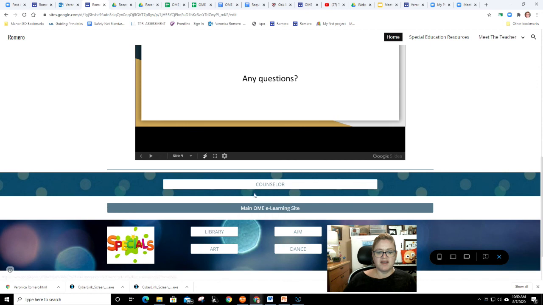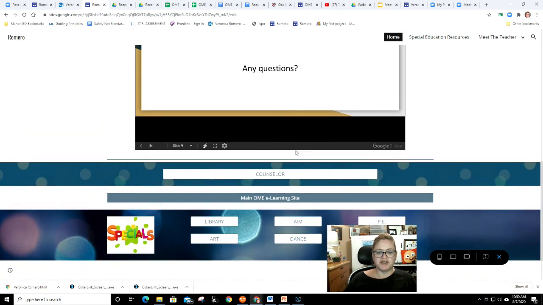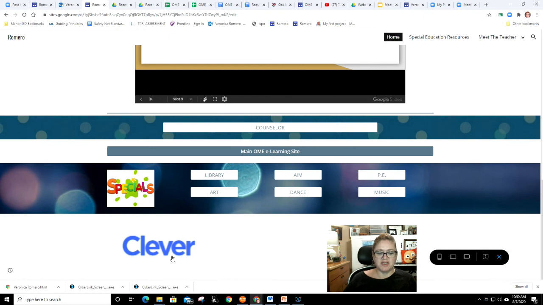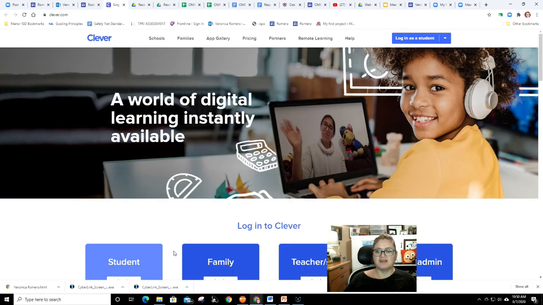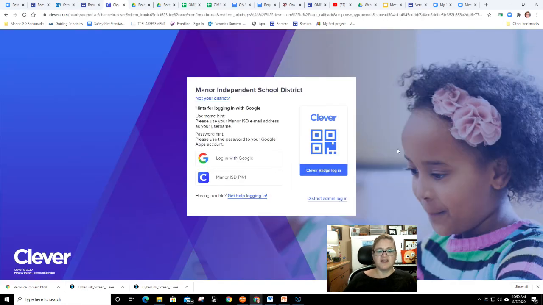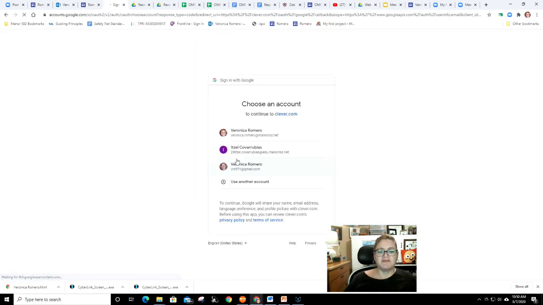There are the different buttons that I have added. I would teach the parents how to use Clever. When they go into Clever, they're going to click it. You're going to teach them how to log in. So if I log in as a student, there it is, and they are going to log in with Google, and I'm already there.